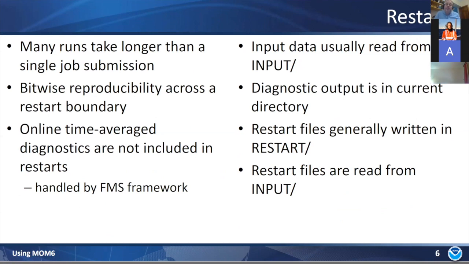But for the most part, all of our inputs are read from the input directory. All diagnostics are generally written in the local working directory, and the restart files are written into a separate directory, restart, so that you have to copy the files from the restart to the input if you want to start the next segment. That's a convention we use. Again, it's configurable. It's a good convention, I think, because it means that you can repeat a segment without making a mistake if you simply don't move the restart files over into input.